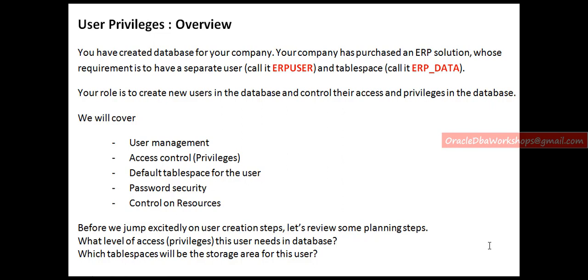In this demonstration, we will learn what user privileges and system privileges are. System privileges are required when we are going to do some activities at system level. For example, we need to create a table space. To create a table space, a user needs to have system level privileges. To insert data into a table, a user needs to have object level privileges.